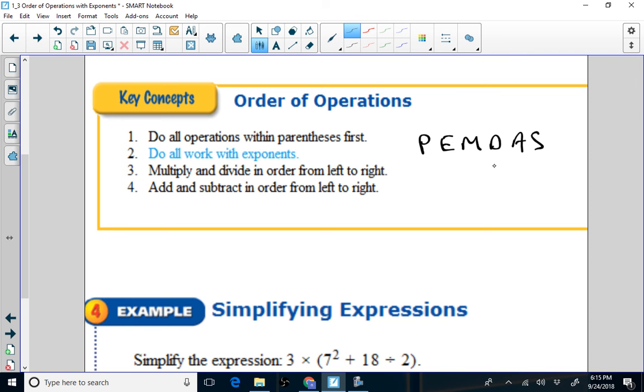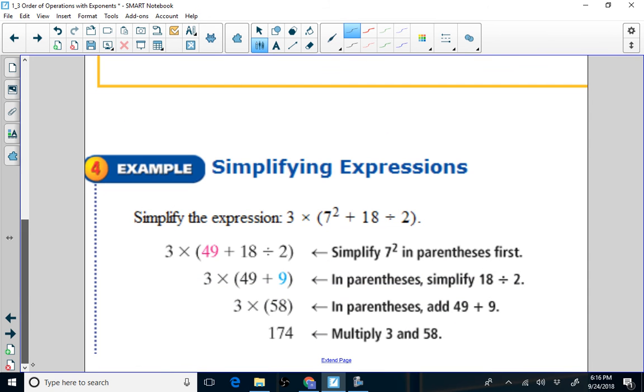And when they see this acronym, students tend to think, oh, multiplication comes before division. No. Multiplication and division we do in order from left to right. So if division comes before multiplication when we're evaluating an expression from left to right, the division would be done first because we do it from left to right. Students look at this acronym and think, oh, addition comes before subtraction. No, addition would only come before subtraction if it's in order from left to right. But if subtraction comes before addition, when I read that in order from left to right, we would do the subtraction first. So it's really important that we obey these rules.